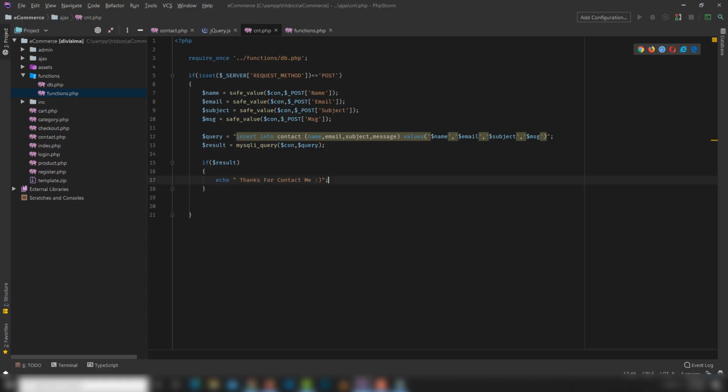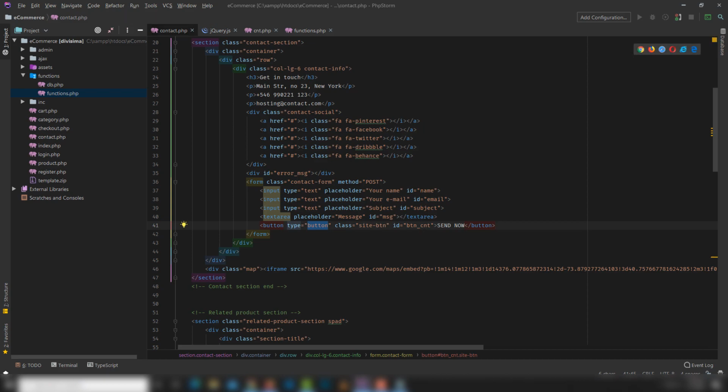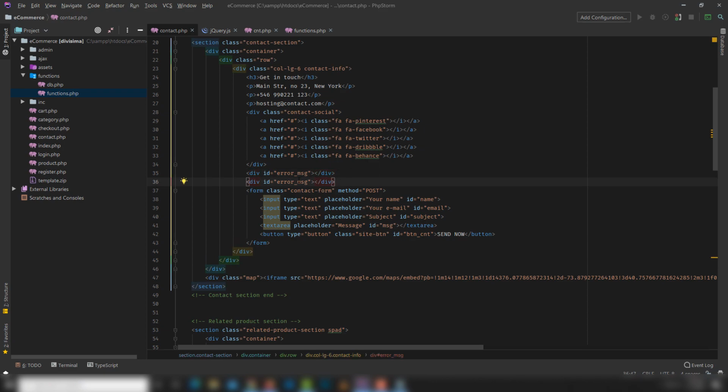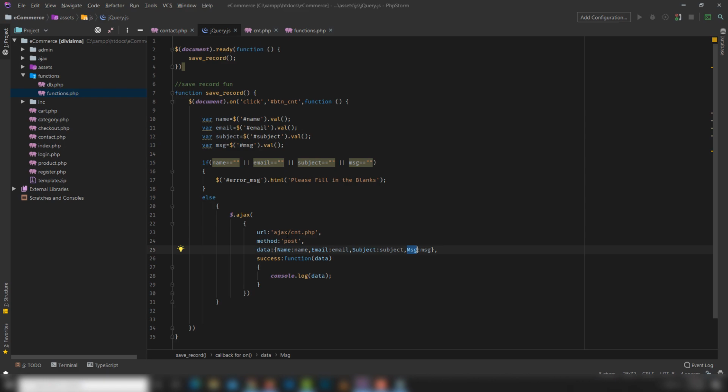But I'm going to call this one with our main page. So this is our error message. I copy that and paste it there, and I'm just going to use success MSG. Okay, I just use this way. Target the ID, which ID? This one ID, and pass the .html. Then this message will be assigned to this one, and this message will appear on this ID. So let's check now whether it's working or not.